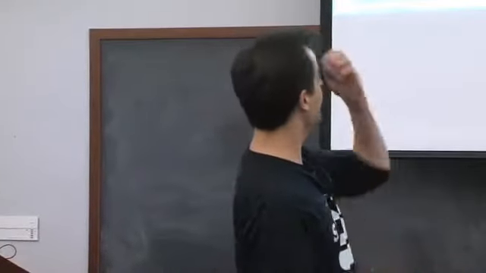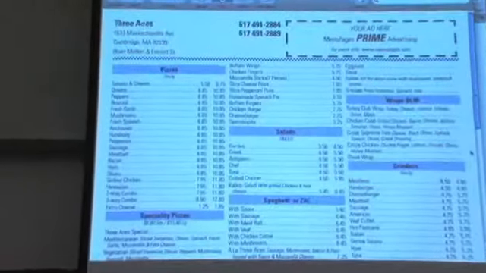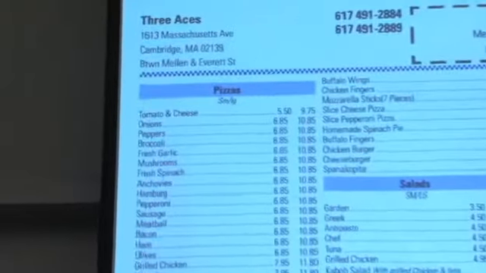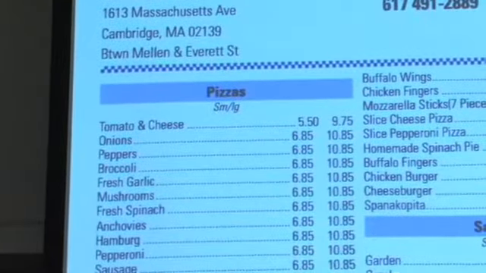So at first glance, it seems all very straightforward. You've got pizzas in a couple of sizes. Everything seems nicely categorized, no problem. So the first question at hand is going to be, how do you represent this data? What kind of database backend do you use?